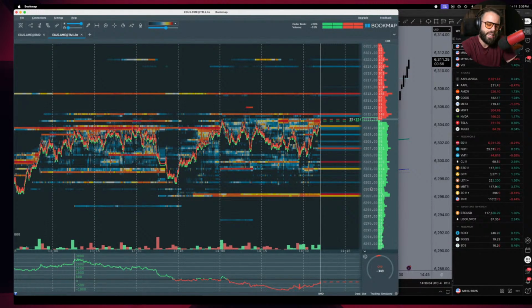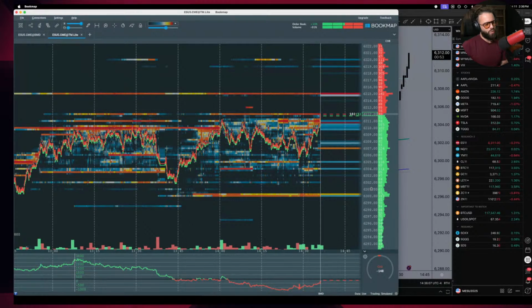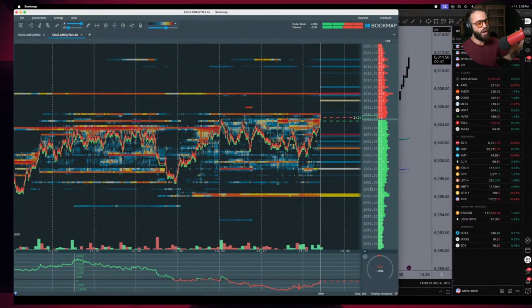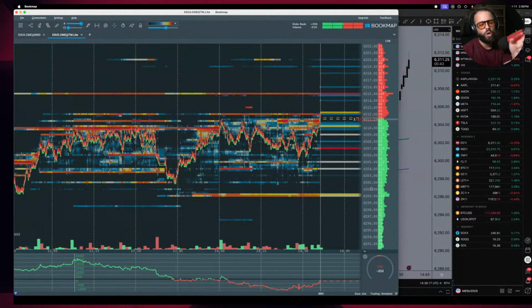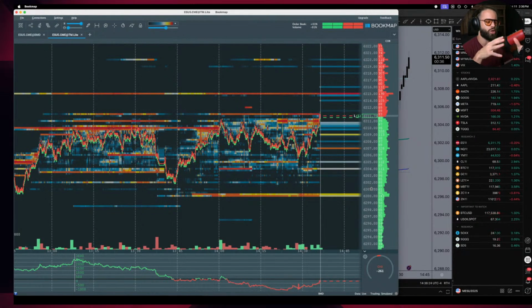The P&L at the end of the month doesn't care if you got in on this doji formation or this shooting star engulfing formation. It cares, did you buy at a lower price than you sold, or did you sell at a higher price than you bought back in, right? So price pays. And what Bookmap really does for me in one part, the VWAP being the other part, but the Bookmap part shows me the levels that price wants to pull to.